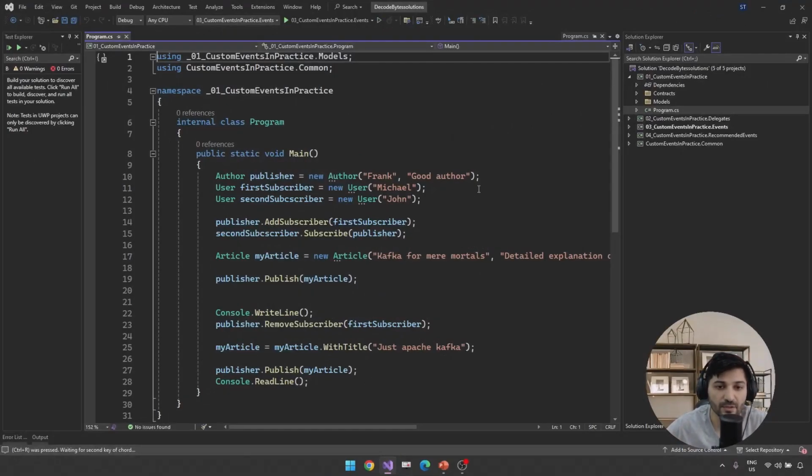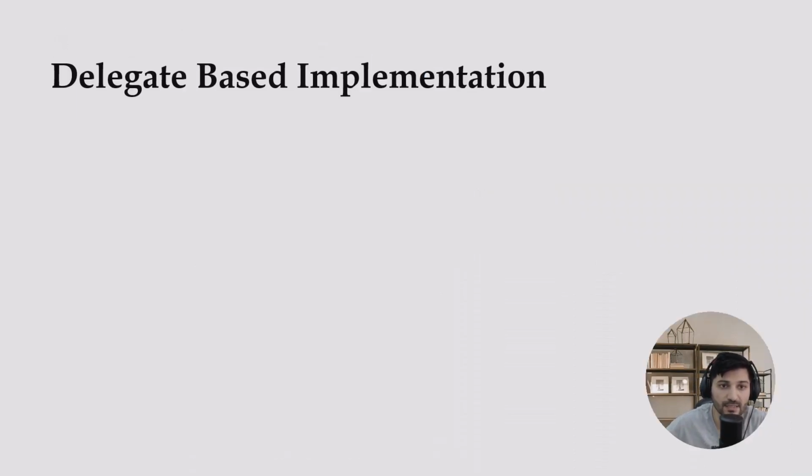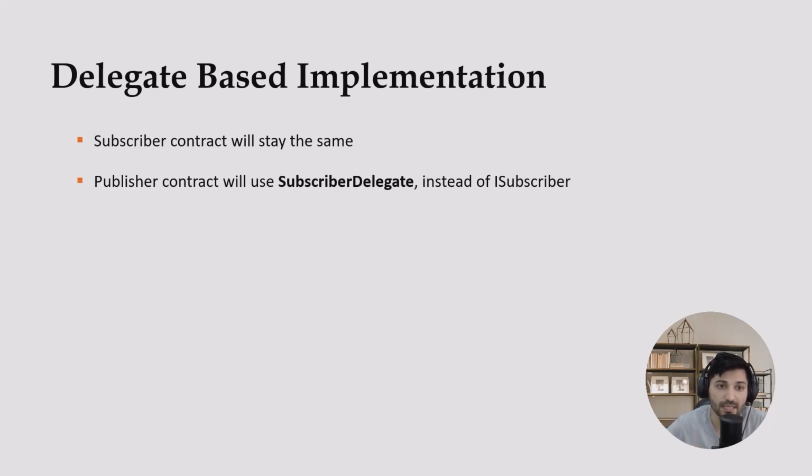Now it is time to learn delegate-based implementation, but before diving into details, let's go to our slide and try to understand what we are going to do. In our delegate-based implementation, we have again publisher and subscriber. For the subscriber contract, we will not do any additional changes, so it will stay the same.